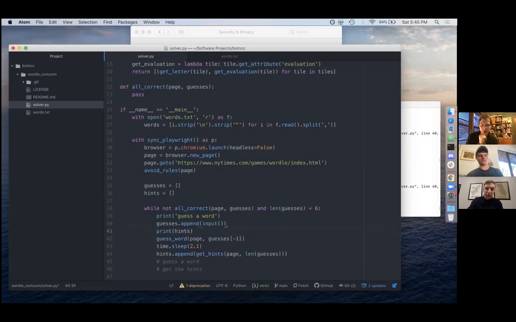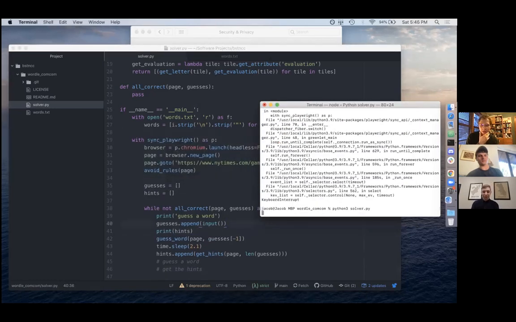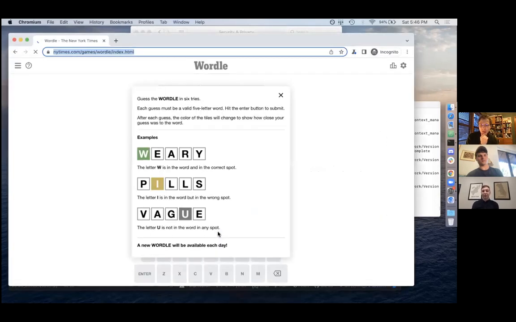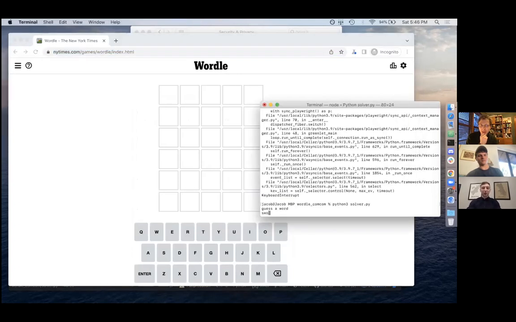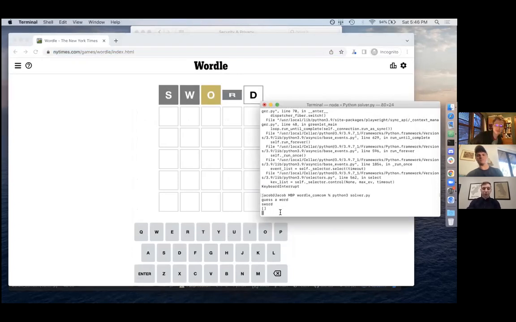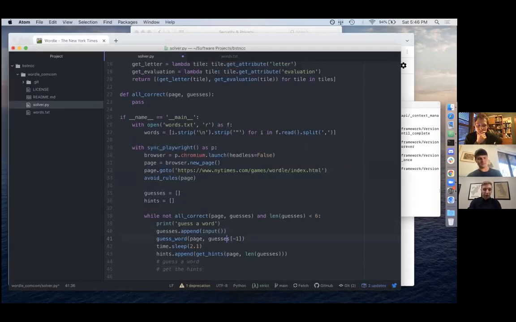Right. I guess I would try filtering the word list by things that match the hints we have so far. So for example, if we put in sword, and I should print hints after we get them.